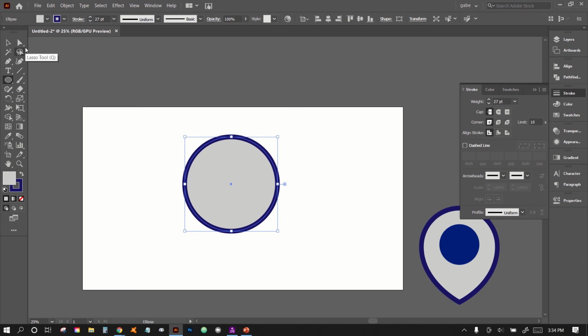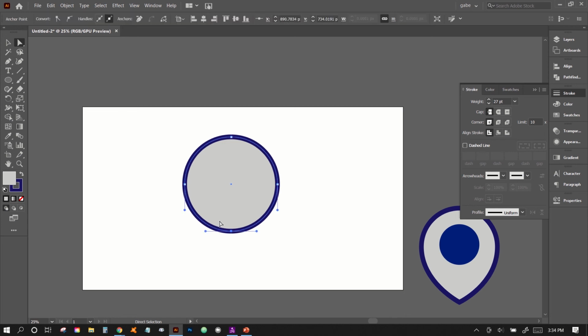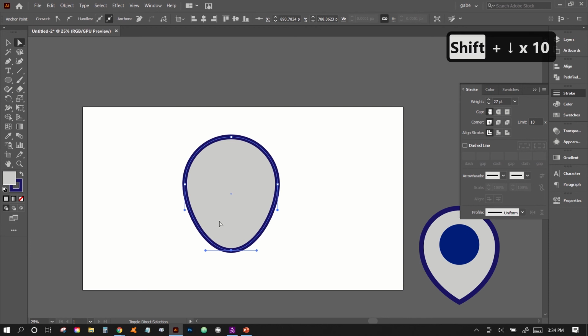Again, the white selection tool allows you to select individual anchor points on the shape. After we've drawn our circle and it's selected, you can tell with the bounding box, you can then click on the direct select tool and it'll reveal the points. Now I'm going to drag a marquee box over the lower point of the ellipse, and press Shift Down, which just makes it go down a little bit faster, to extend the shape. From here, we want to make it into a sharp point.